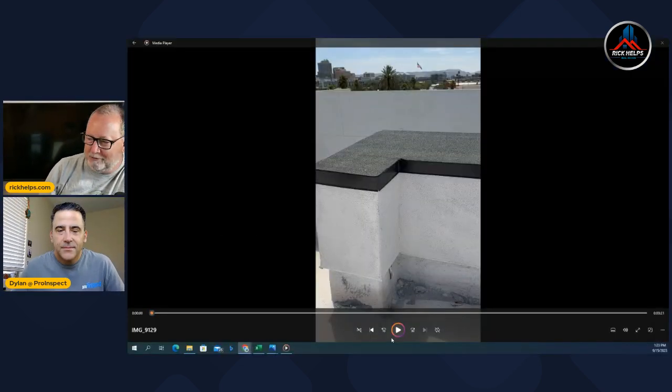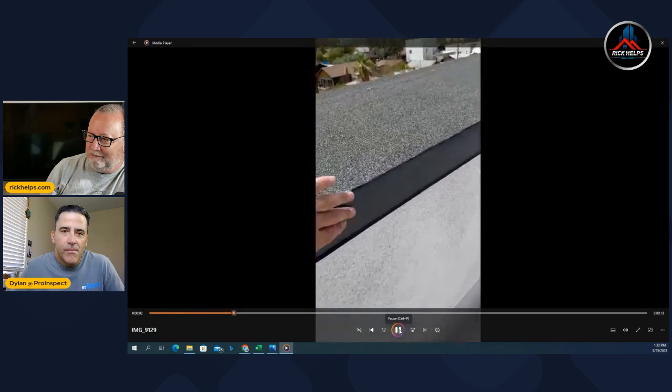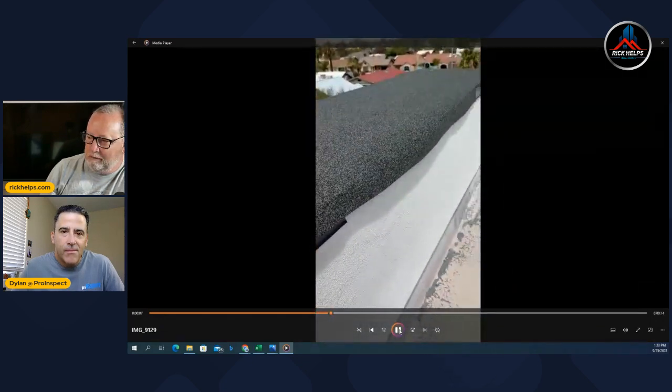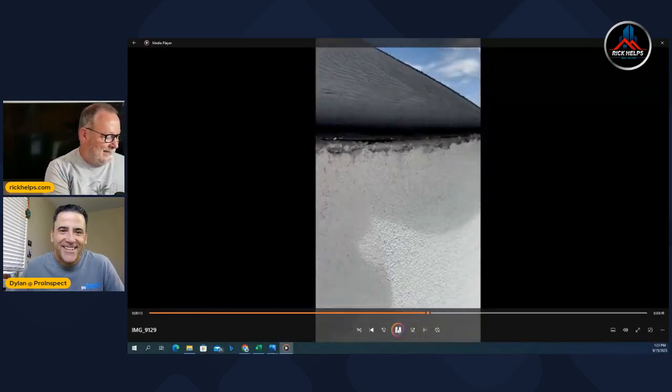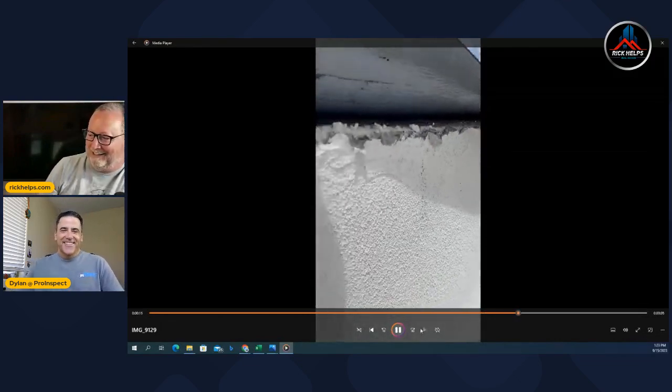Now this one here is kind of entertaining and surprising, but it's a head shaker for me. It's like, they did what? So this is part of the entertaining part of your job. Yeah, cap flashing. This parapet wall surrounding a flat roof. See this drip edge around the side? Looks good. Uh-oh. Did not look good. Let's see what this is. Oh, it's just a wall cavity. That's cool. That's fine. No problem there. You're totally allowed to just have that open like that.